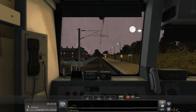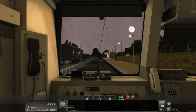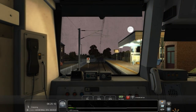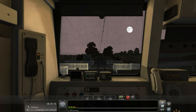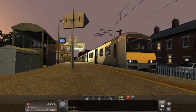And we are looking out again for the four car stop sign, but I don't think there is one on this end of the platform. I think we have to stop right at the end. Yeah, we have to stop right at the end with the S sign there. And all of the doors have opened again.